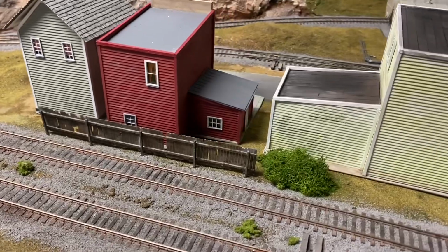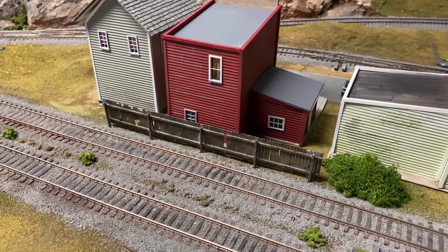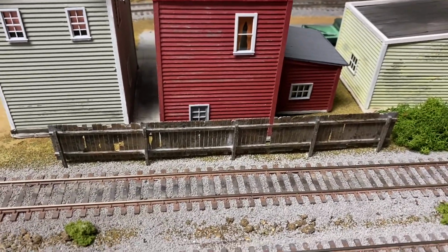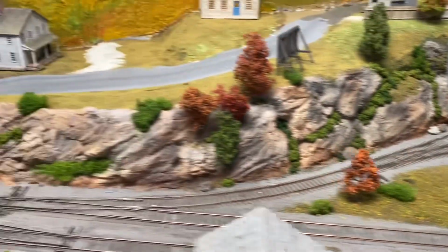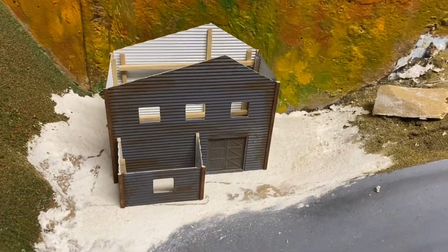I didn't paint them yet, probably not on this update. I'm still working on some of the signage that I want to put along there. It's like advertisements and things that would go on this side here. And then moving along, I've started this structure here, which will go in that area.